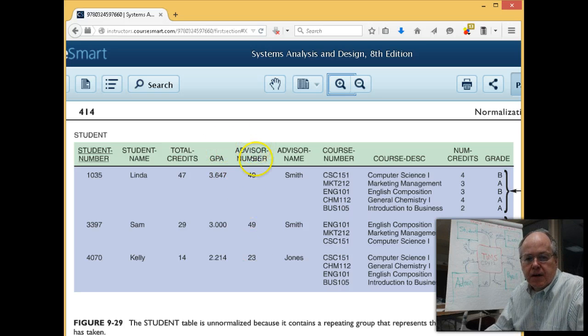So right away, I might say, well, have a separate advisor table, or this is simply another user number. But let's suppose we're going to have an advisor table because I see an advisor number there. And I come further down in the records and I see, wait a minute, course number. Why should that be part of a big student table? That should be a separate table of courses available.